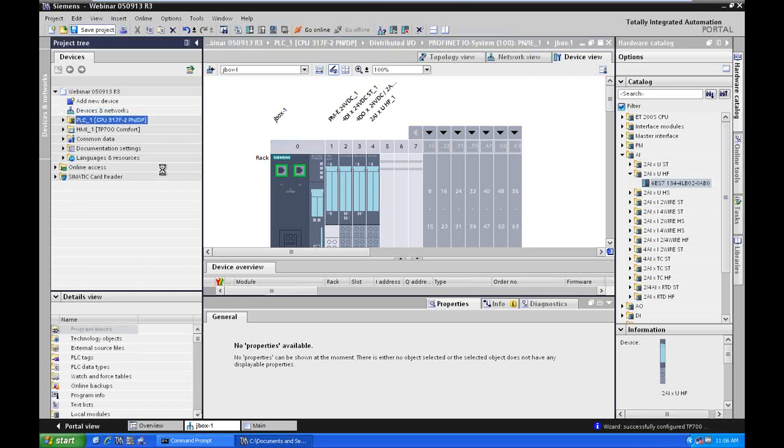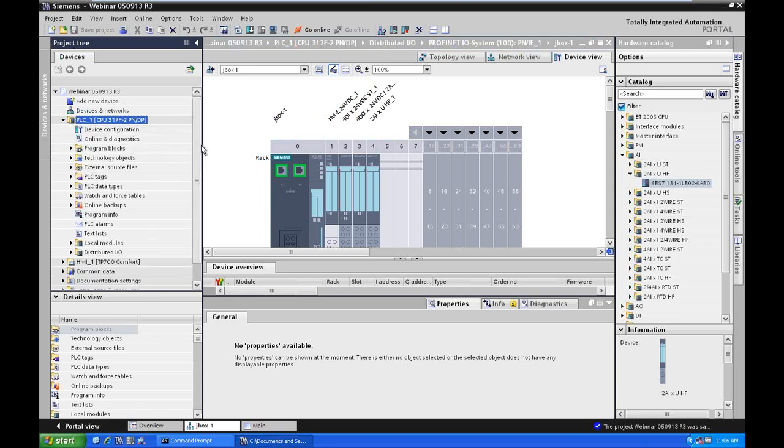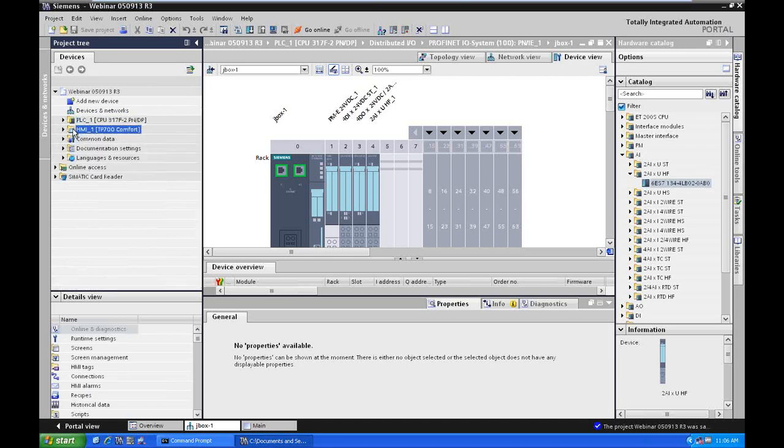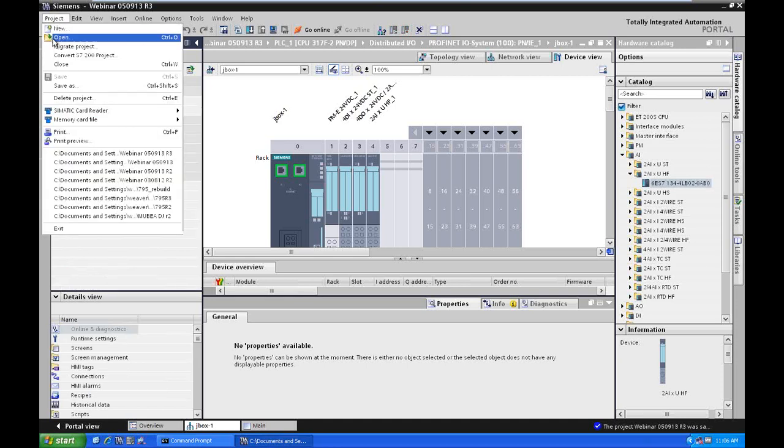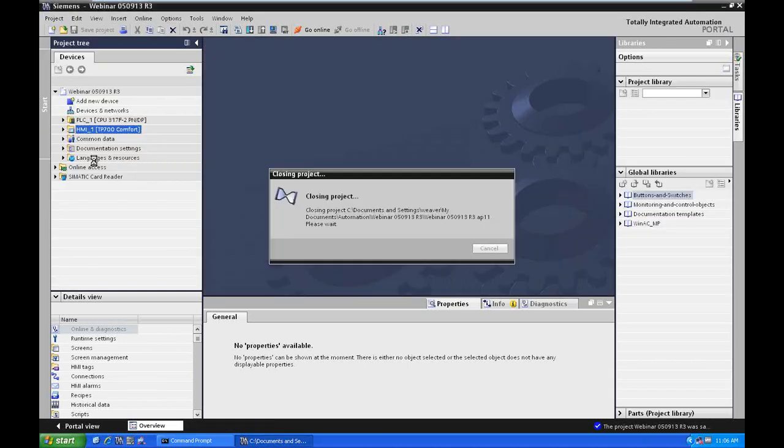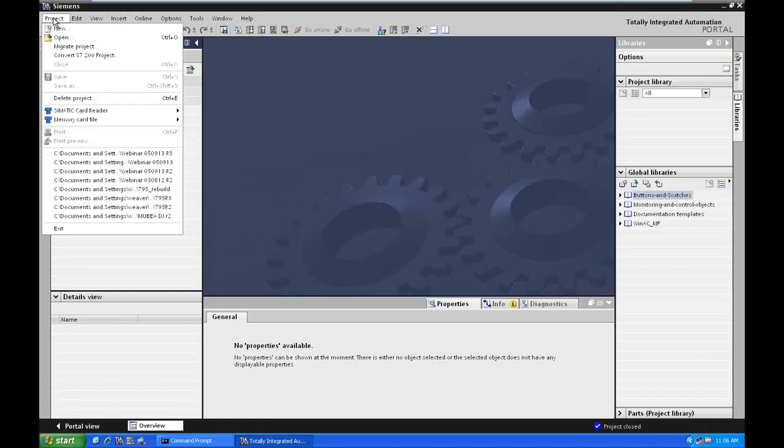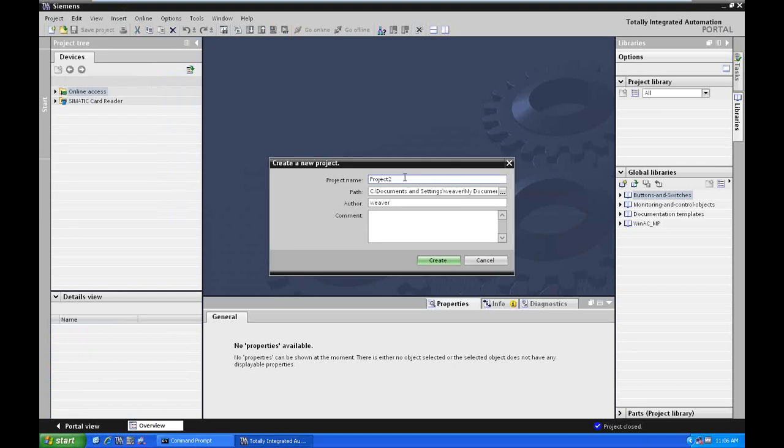So at this point, my project is pretty well configured. I haven't got a program in it yet, but I'll go ahead and demonstrate a download to the PLC. And before I do, I want to show the advantage of a library.